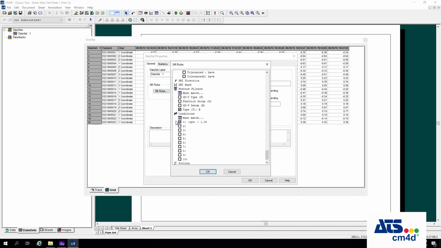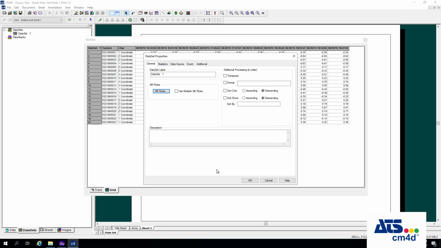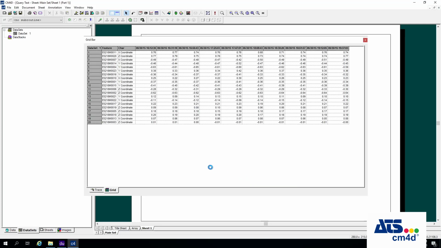But if I go back into the SIFT rules and go to sorting, let's say I want to sort by CPK. Then if you notice, this list has changed.